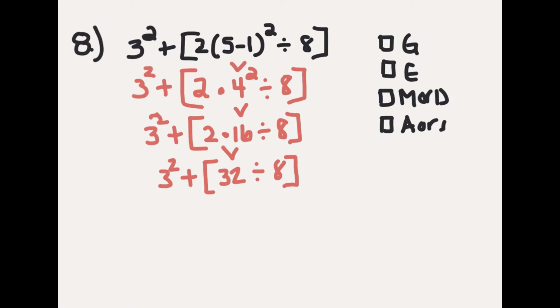And we start again. I can't check off grouping symbols yet, so I'm going to go right back in there. This time I will be able to, though. 32 divided by 8 is 4. The grouping symbol comes off. Bring everything else down. And now I can check off grouping symbols. Do I have exponents? Yep. 3 squared is 9. Bring everything else down. I can check off exponents, and I only have one more operator. It's addition. So 9 plus 4 is 13. Nice. We're getting a little bit more intricate with our grouping symbols, aren't we? Let's go to the next example.